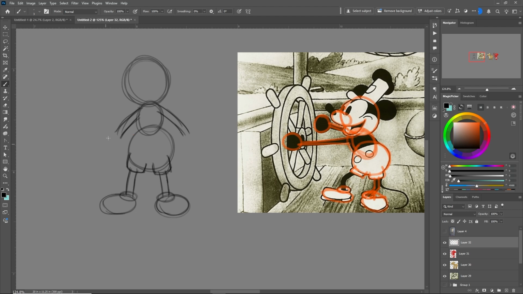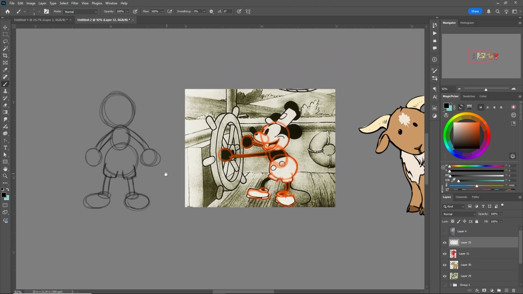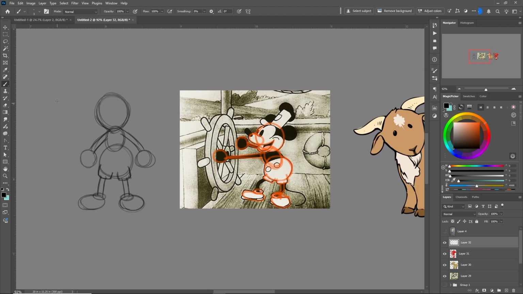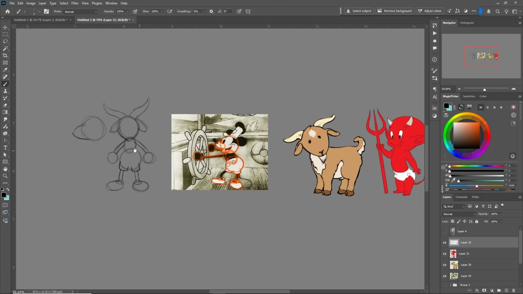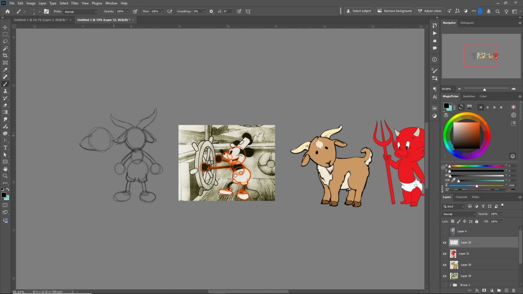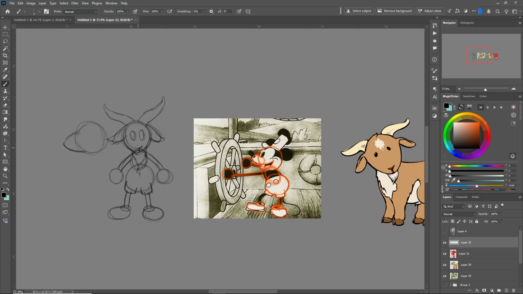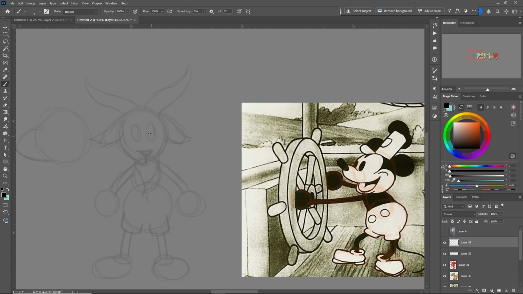So you can see here I'm really following line work over there. That line work right now is the same as Steamboat Willie, and I'm also doing a side view, but I'm grabbing the goat now and looking at the goat and adjusting, adding in horns and things like that. Now the next thing I'm doing is adding in the details. So here I like Hot Stuff's eyes, and then I'm going to lower the opacity of everything, and that's when I'm going to draw my actual character.